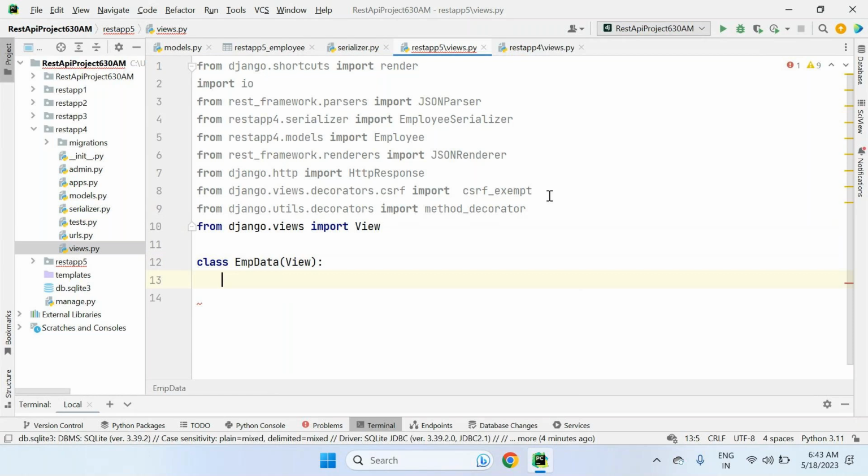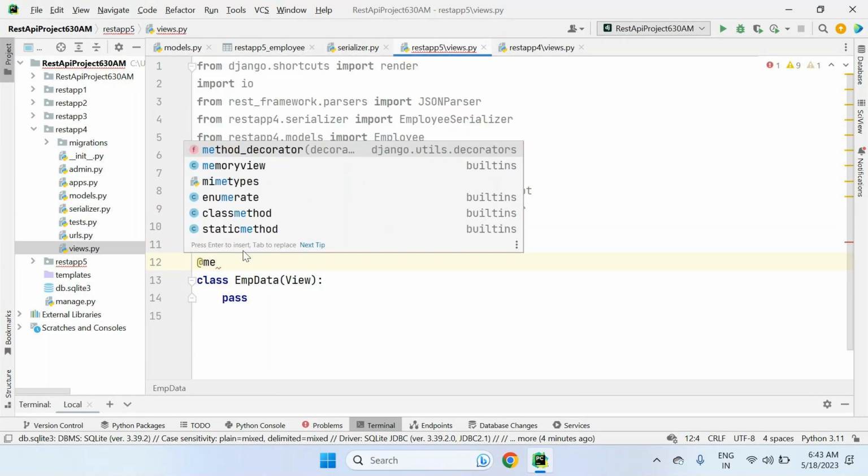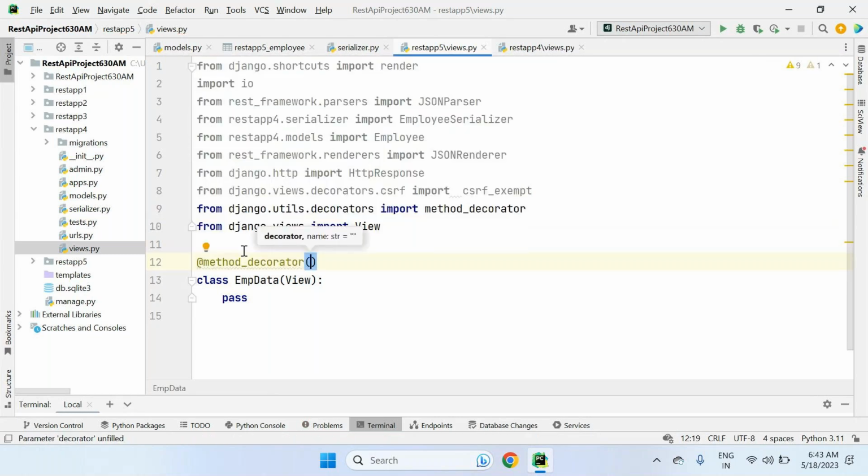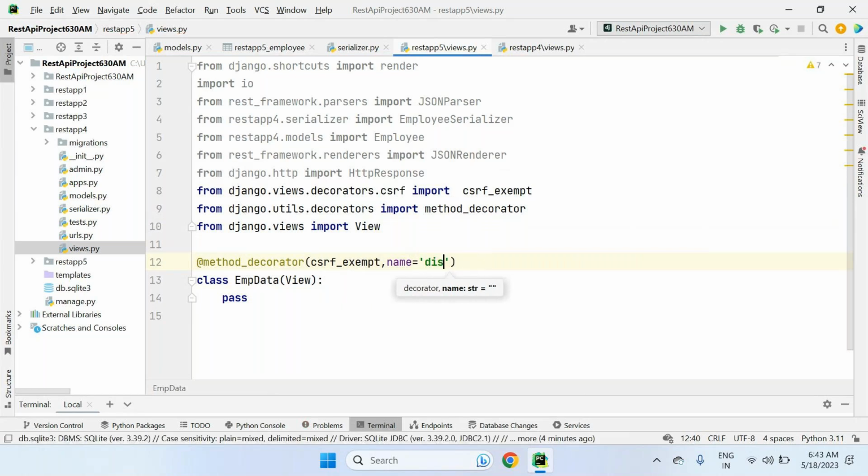Okay, and this is a class-based view. So that's the reason. Here, how to write csrf_exempt: @method_decorator is compulsory, and csrf_exempt is required, comma name equal to dispatch. This is required because when this program executes, the CSRF token is going to be dispatched for this class-based view.